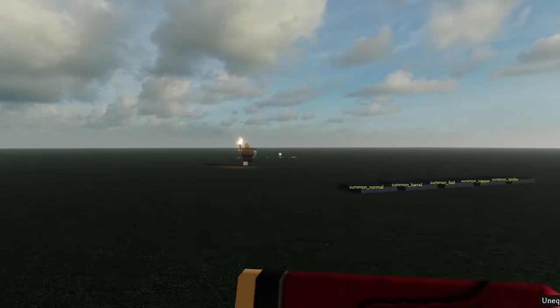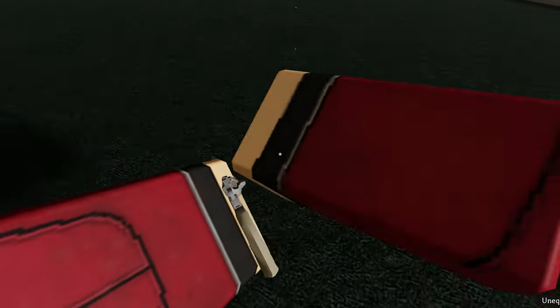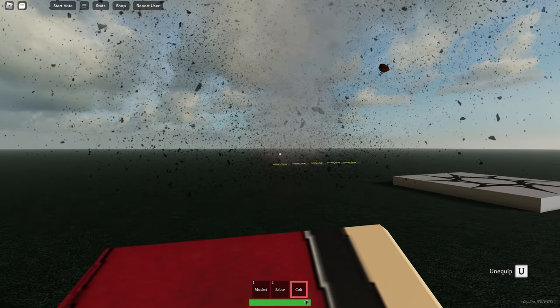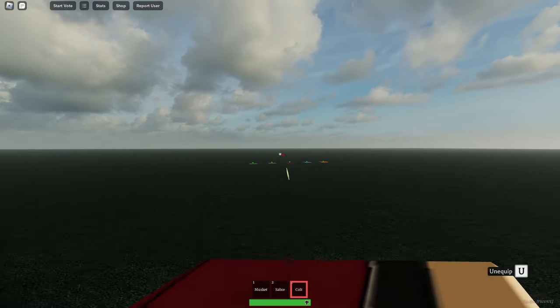All right. Hey, calm down, buddy. I got to reload really quick. Oh, it has its own reload animation. That's sick. Bro just stepped over the summon normal zombie. Bro wants to team. Dude, this Colt is actually, oh shoot.